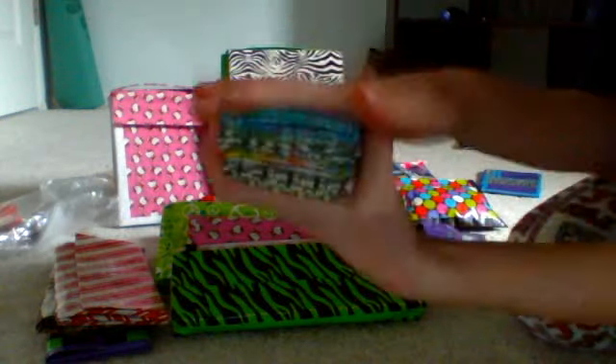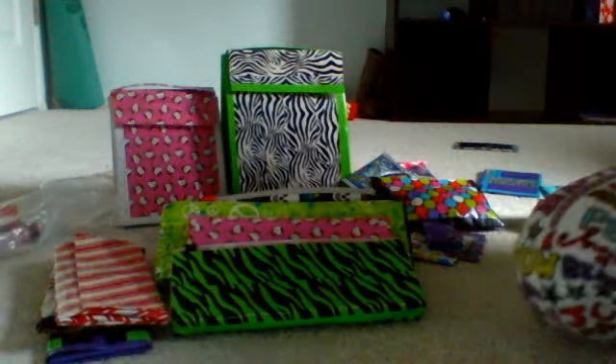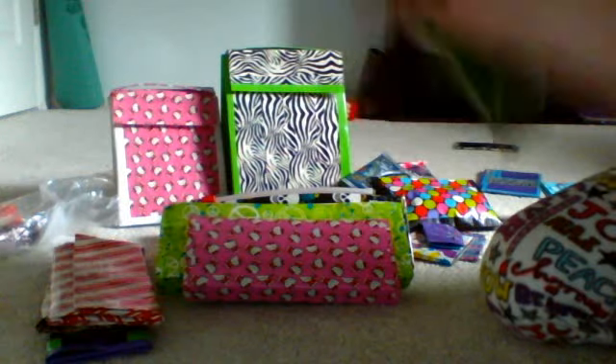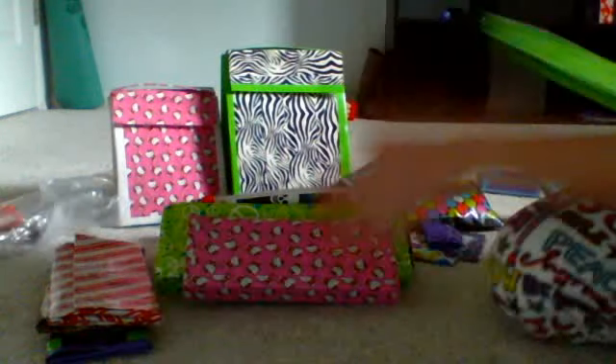So now I'll do the other kinds as well. I have this pencil case — it's all green zebra, and then the inside is lime, and there's a little bit of curry at the bottom. Then I have this Hello Kitty one, and I'm out of Hello Kitty tape so it's all matched up, but there are fold-over lines and I'll fix that as soon as I get some more tape.